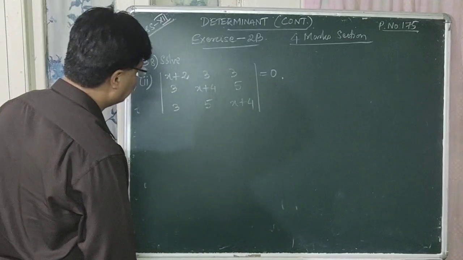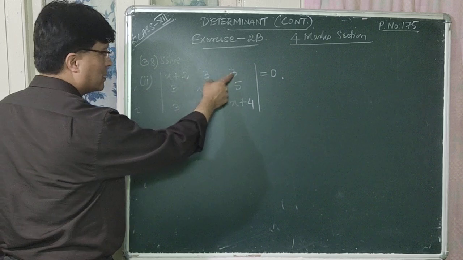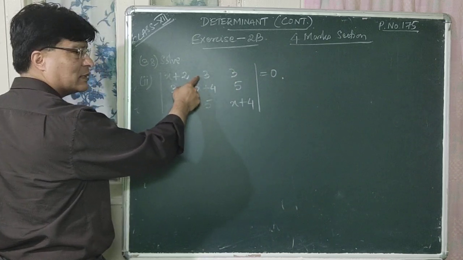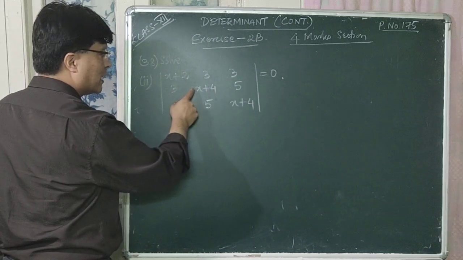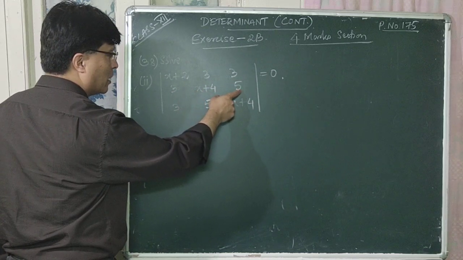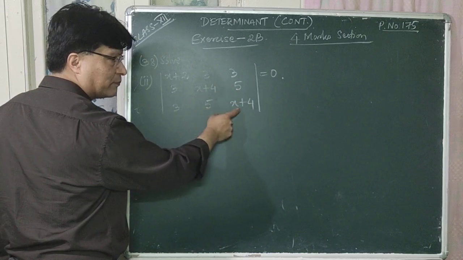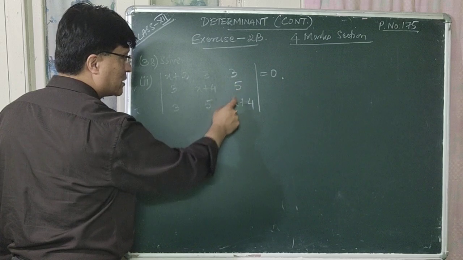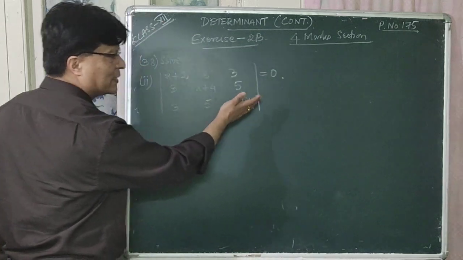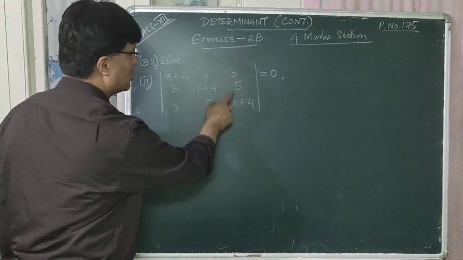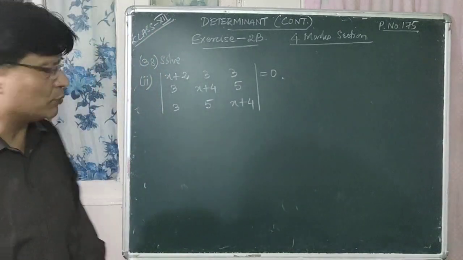Let's see. There is 3, 3. 3 minus 3 is 0. This is C3 minus C2. 5 minus x minus 4, what is it? 1 minus x. You will get here 1 minus x. And this one is x minus 1. So here it is 0, this is 1 minus x, and this is x minus 1. So we can take minus common, then we can take that x minus 1 outside. So this 2 will be 1, 1. So it is quite easier, isn't it? Let's do that method now.